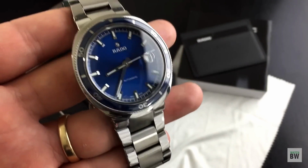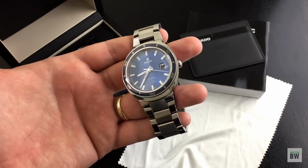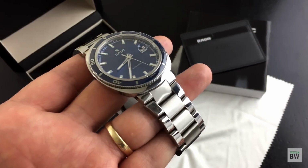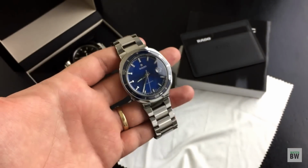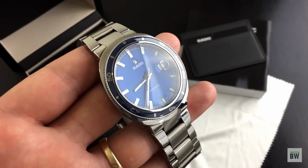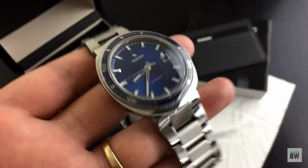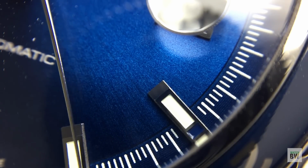Rado says that they use it on the underside of this sapphire crystal, and if they do, you can see it's not a very good application. There is a lot of reflection going on here. I understand how that works with this watch, being a more dressy diver, with more polished surfaces and a gloss ceramic bezel insert, so the little bit of play on the light is a beautiful feature. But I would prefer to have a good application of 2 layers of anti-reflective coating on that crystal, so you can see those beautiful dial details without any haze or reflections.